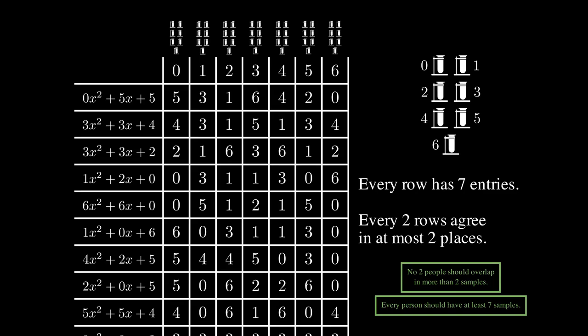How many rows does this table have? That would be the number of polynomials. Each polynomial has 3 coefficients with 7 choices for each. So that's 7 times 7 times 7, which is 343 rows. We found a way to test 343 people with just 49 pooled tests, with the guarantee that if at most 3 people are positive, we'll find out exactly who they are. And if more are positive, we'll be able to tell that there were more than 3 positive cases.